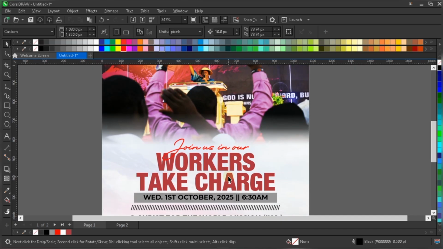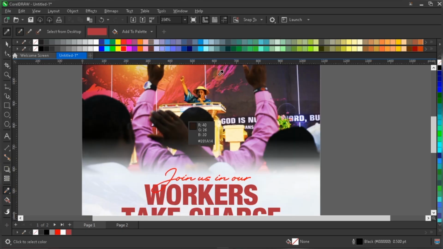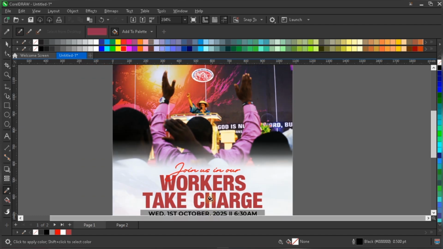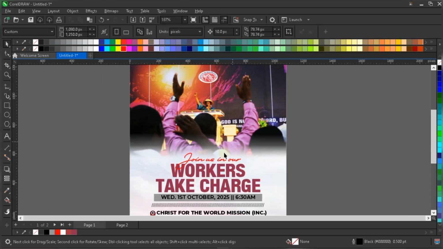So even if now I don't like this one, I can still click on my eyedropper to select the one I want. When I click on it, I'm going to make sure that the color I want to pick shows before I click. Okay, now let me pick this other color here. I'll still come here and pour it. I want something a bit darker. Good. Have you seen what I have there? But I'm still going to make it a little darker.